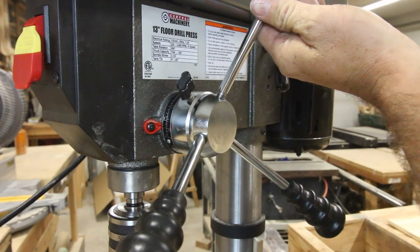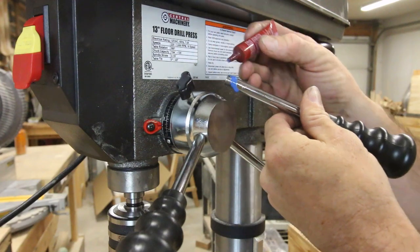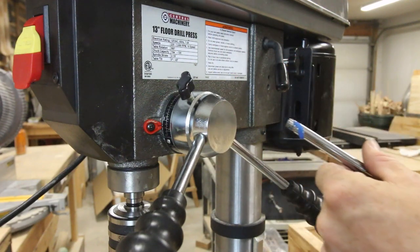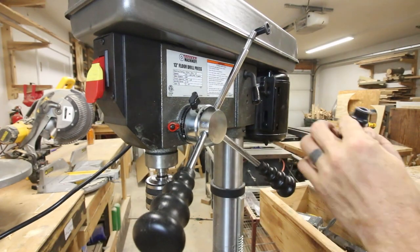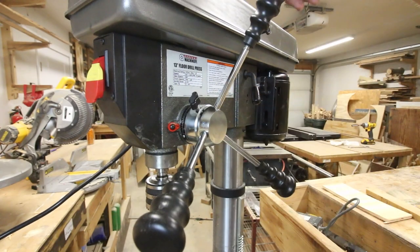The first thing I decided to do is to Loctite all these threads, and can you tell I don't use Loctite very often? You don't have to squeeze these things very hard, my goodness. You just need a drop. I also added Loctite into all of the grips as well.